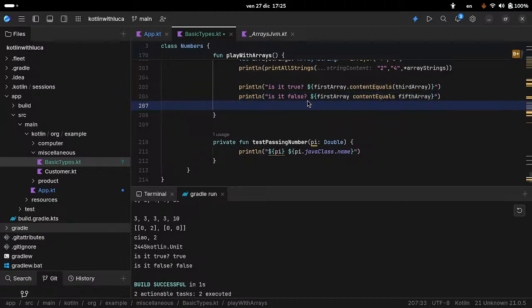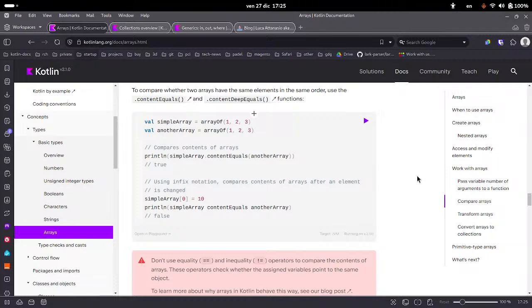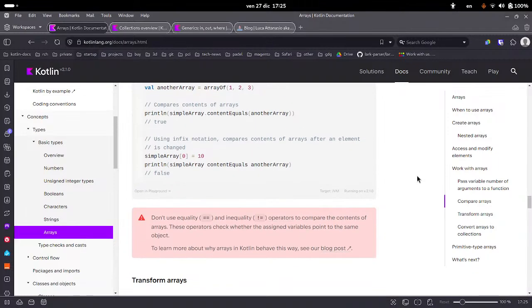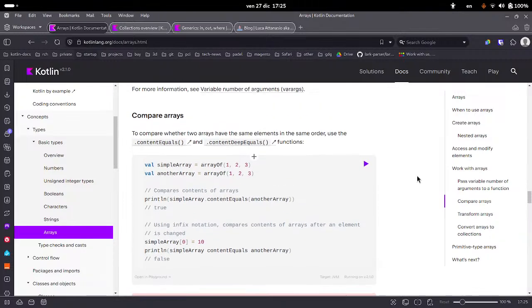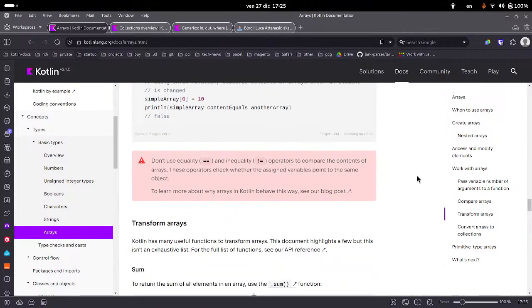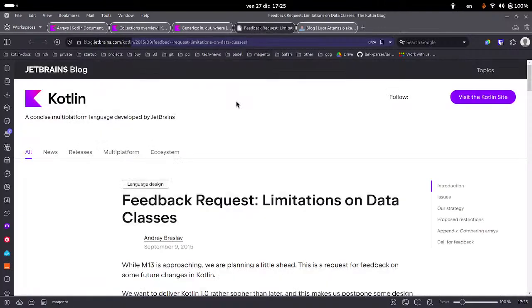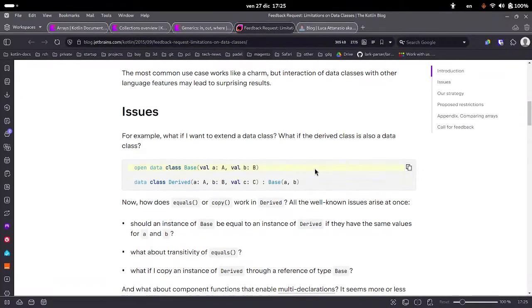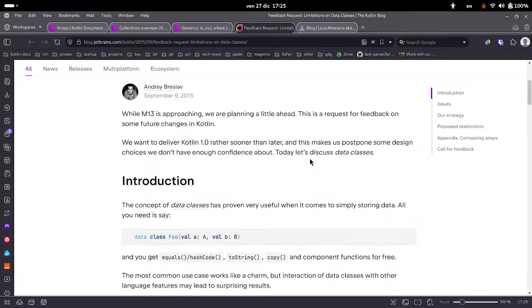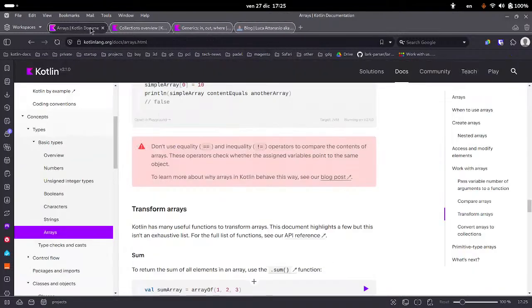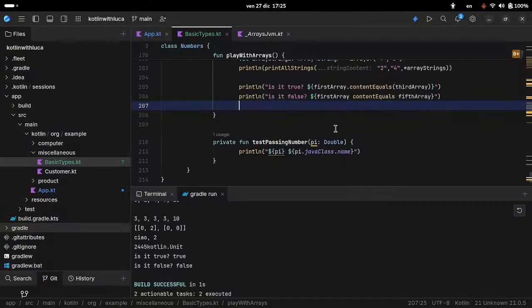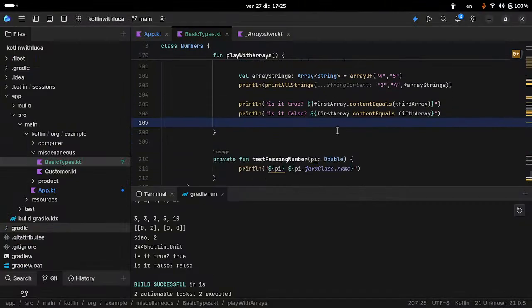Yeah, that's it. Don't use equality and inequality operators. These operators check whether the assigned variables point to the same object. To learn more, here is our blog post. This is more of a limitation: they cannot use equality because they point to different memory areas.